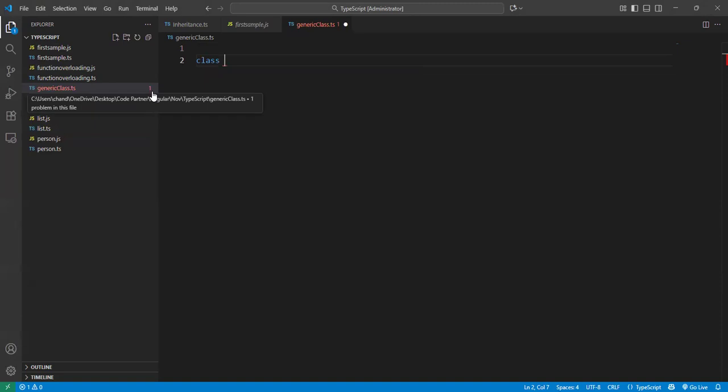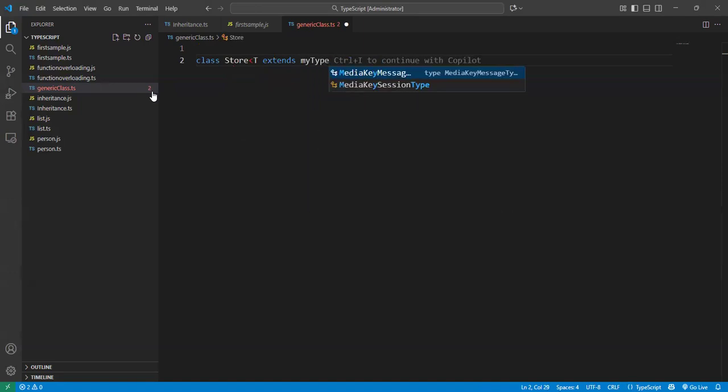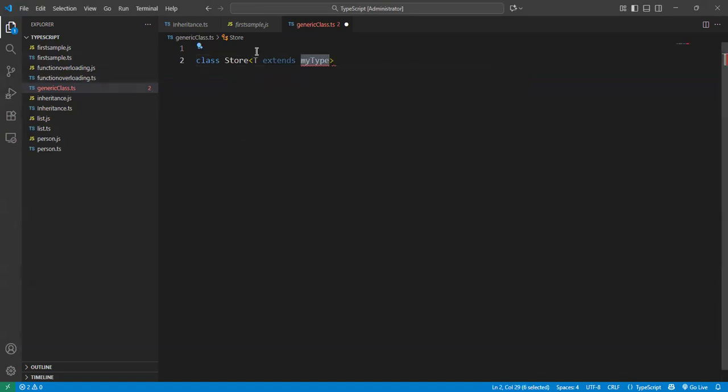So class Store, here we have data type T that extends MyType. This MyType in angle brackets, T extends MyType, is a data type.